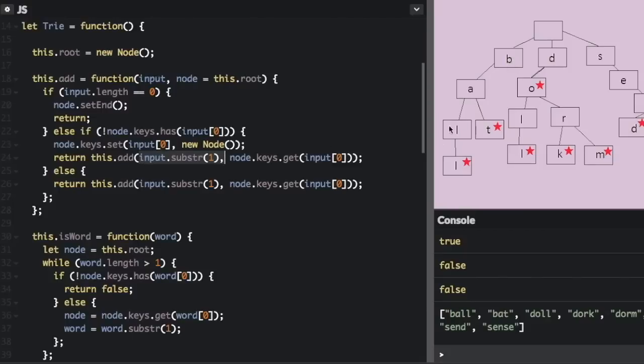So if the word was ball, every letter after the first letter is ALL, so we're going to pass in the letters ALL, and we're also going to pass in a node. Before, remember, we started with the root node. Now we're going to pass in this node, which is also the node we just created here. So we're going to set a node with the letter B, that would be input[0]. So now we're going to get the node with the input[0].